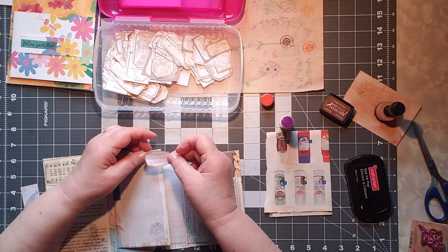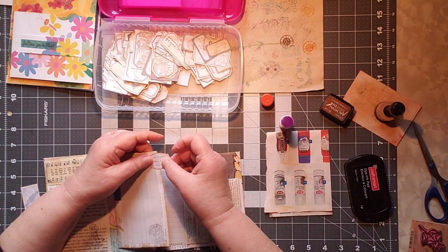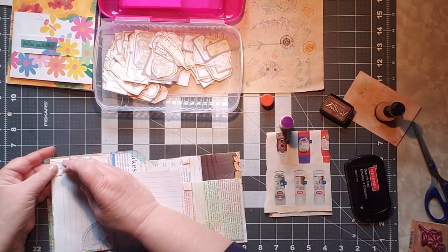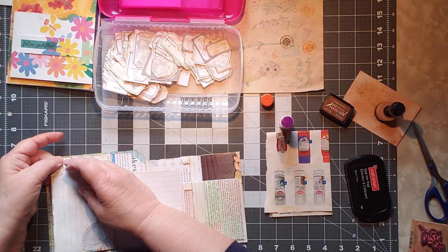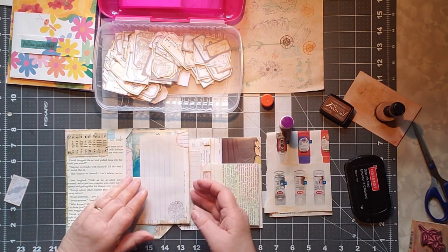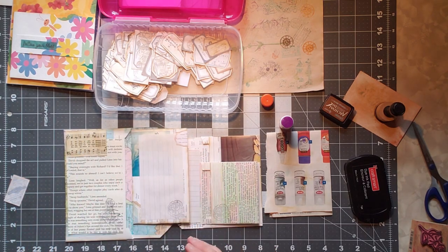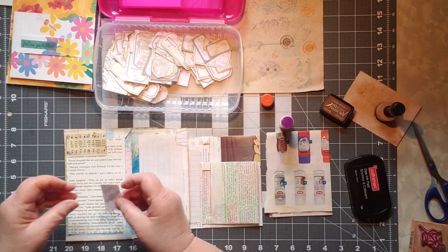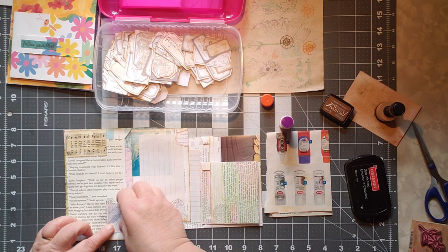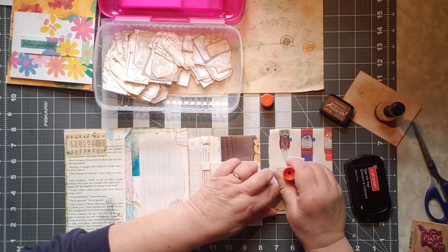Try turning it right side up. April 19th. An important day. This is 1887, but April 19th, 1775. An important day. Yeah, I like that kind of hanging around there. What else do I have here? I got one that fell out. We could put that over here because that really kind of messed up down there. I didn't like that stamp, so we'll just cover that over a little bit.